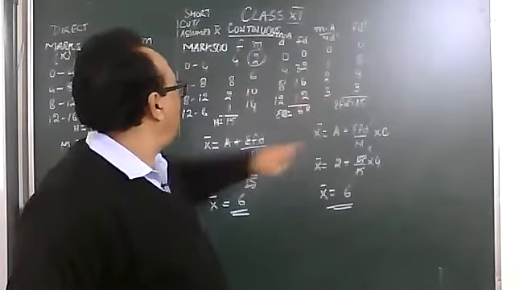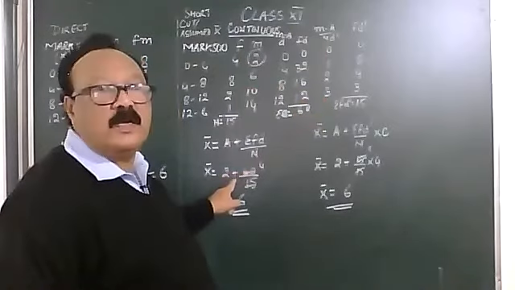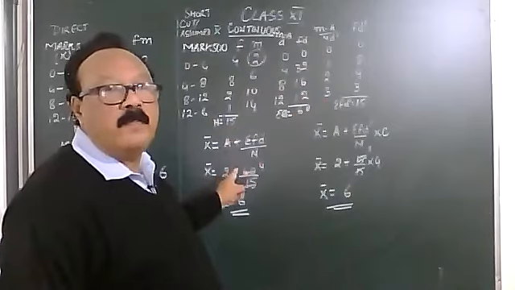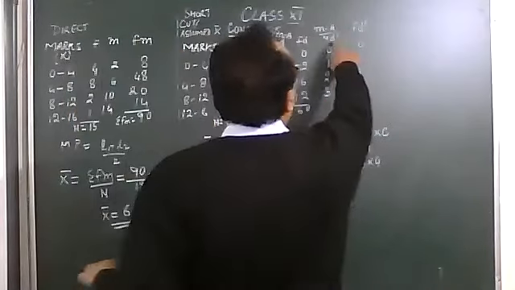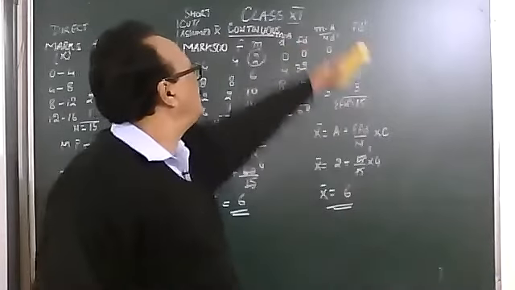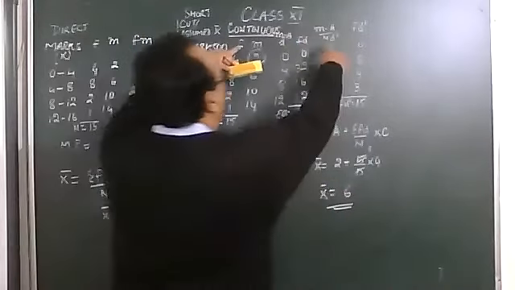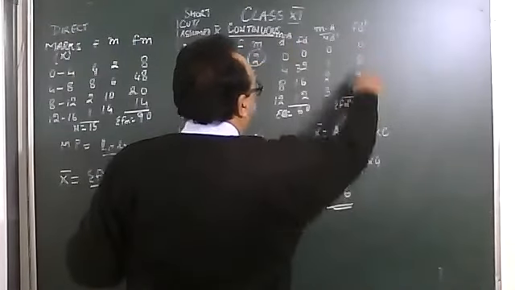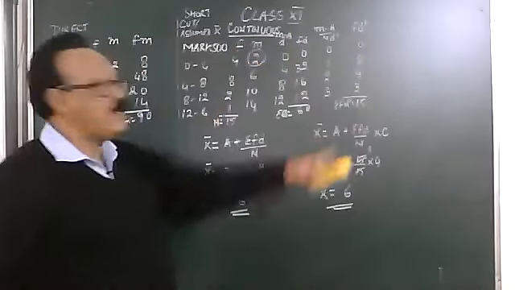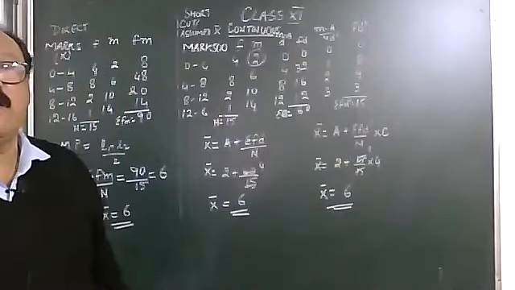Now we will not be multiplying fd like we did for the assumed mean, but we will be multiplying f d dash because this is d dash. This is d and this is d dash. So when f is multiplied with d dash, we get f d dash. So multiply it, sum it up, and substitute it in the formula.